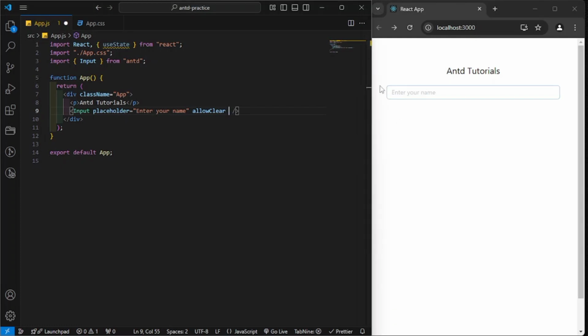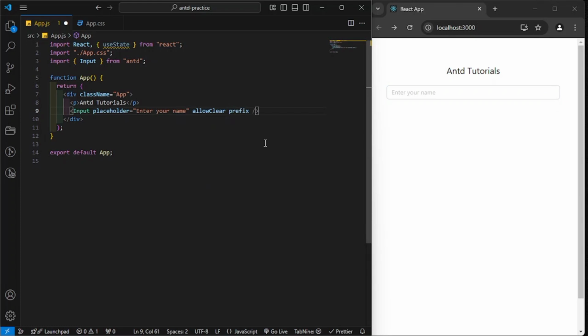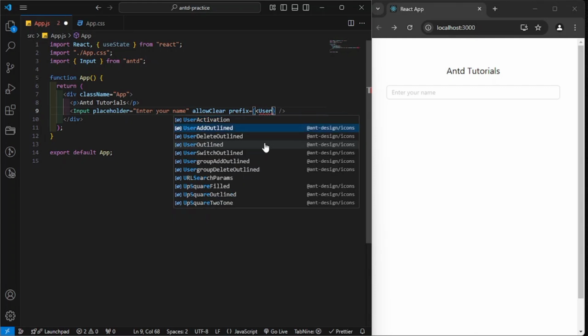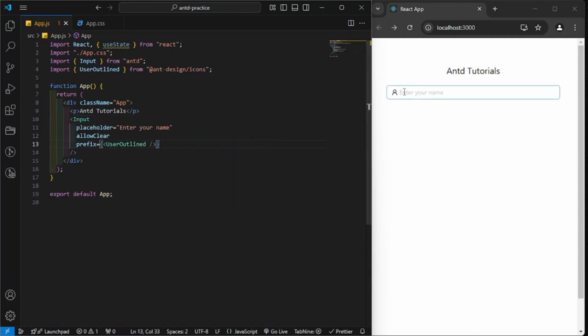If we want to provide any icon at the starting or ending, we have prefix for starting. We can give any text or anything, like this is prefix.